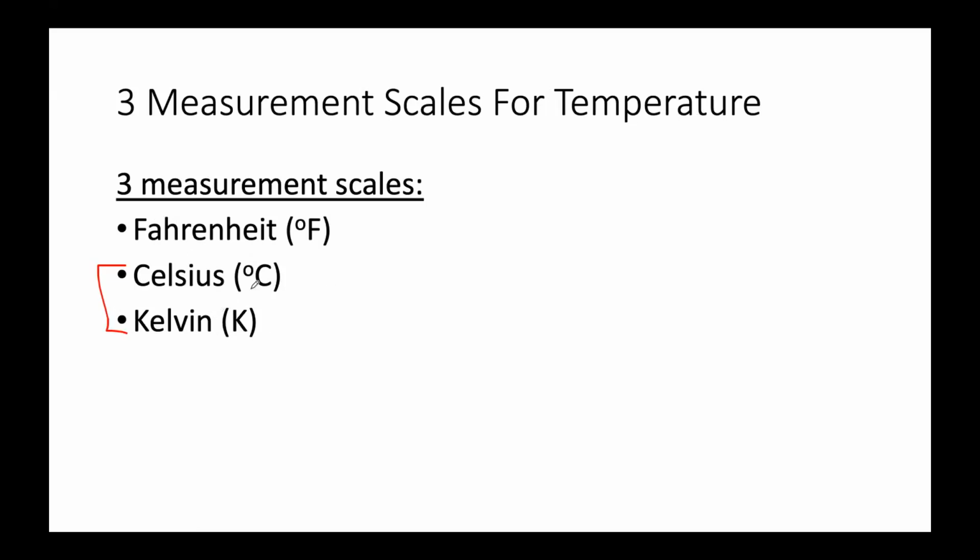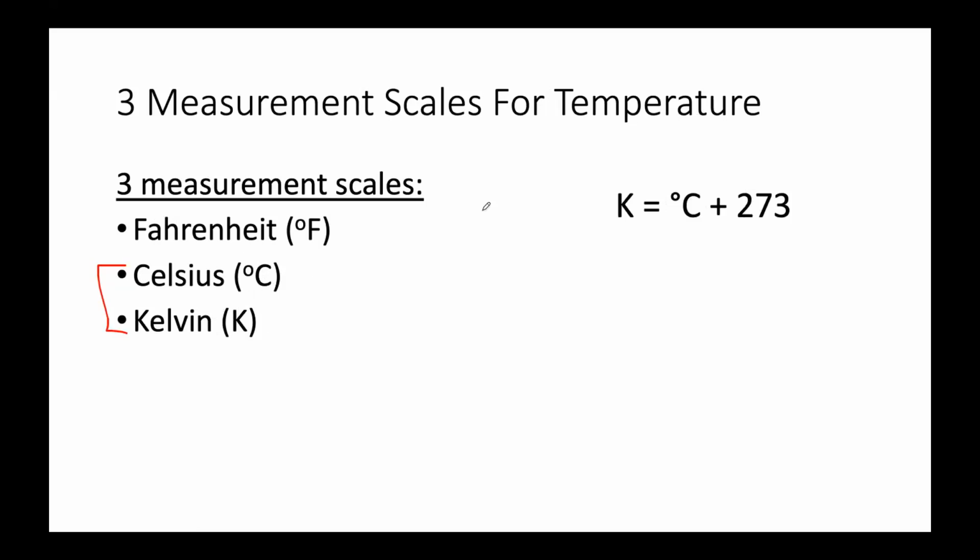So, one of the things you're going to have to do a lot, especially when you get into an actual chemistry class in your junior year, is tell the difference between Celsius and Kelvin and how to convert the two. Before I get started with that, one thing that I want to make super clear is that degrees Celsius has a degree sign next to Celsius, there's not a degrees next to Kelvin. We'll talk about why in a little bit, but it has to do with the fact that Kelvin is an absolute scale.